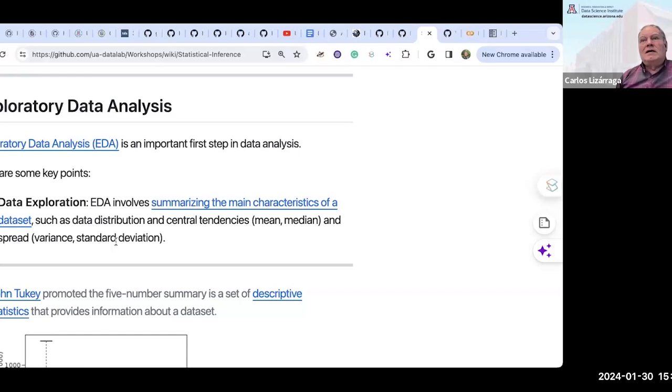And we don't have to know anything about the statistical distribution or probability distribution function. Just the basic numbers that give you an idea of how the data set is behaving.